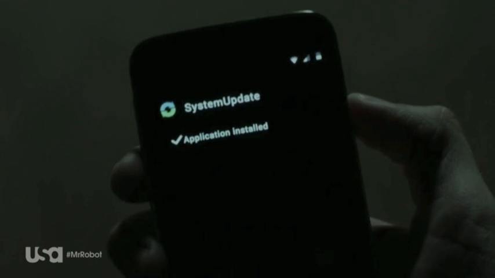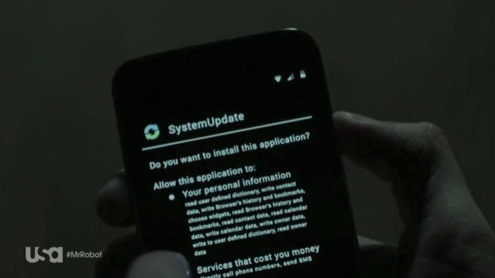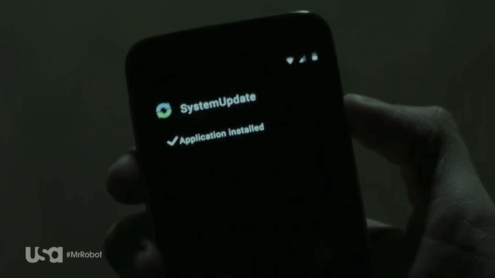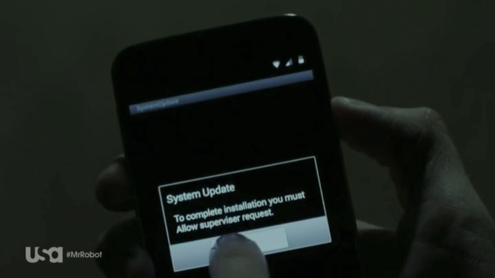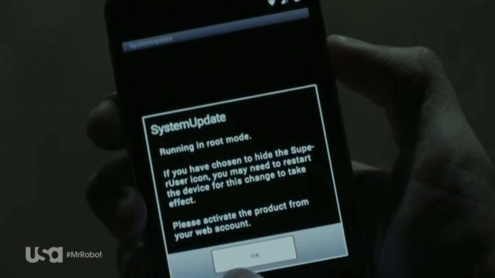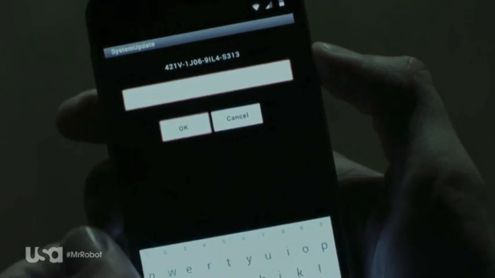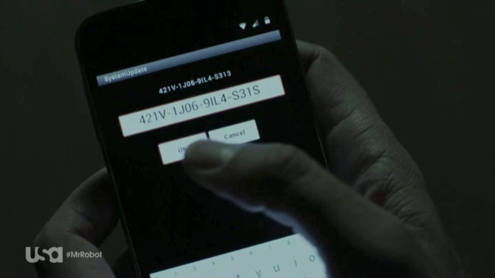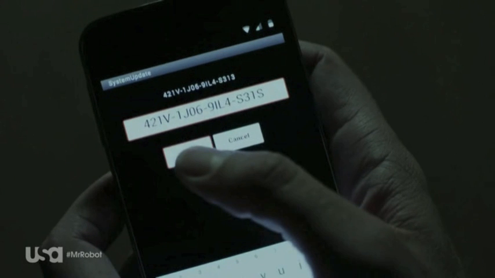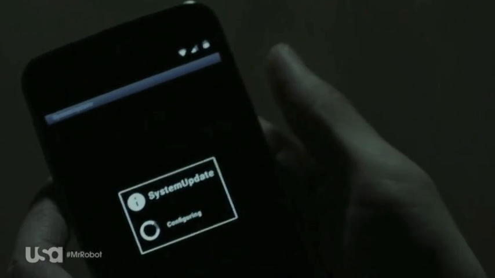And it comes back. He installs this program called System Update. Now I took a look at this and I'm still trying to figure out what it is. So it's either some kind of malware, or more likely I think it's a program that will download malware later on. So he allows it to run as Super User, and then he types in this code. And this code doesn't look like an IP address or anything, it's probably more of a license code. And then he leaves it at that.